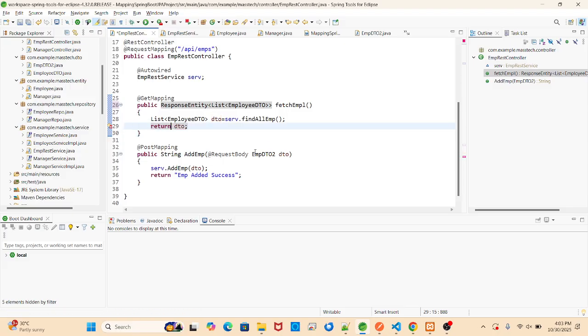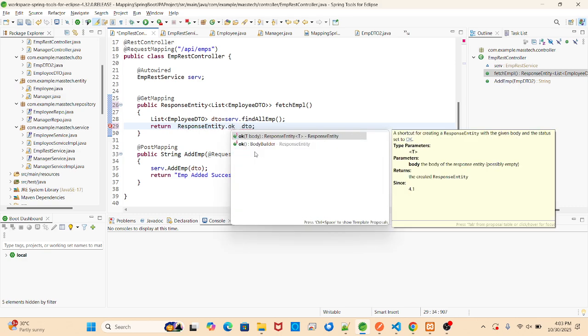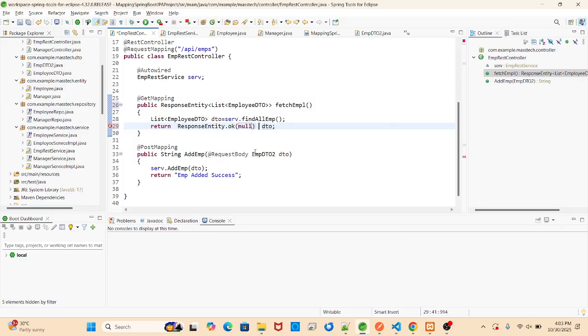So here, what we have to pass is ResponseEntity dot, just pass ok, or as we know, you can go with the status also. ok will return the 200 status, which is success. And the DTO, you can just load it directly here only. That will also be fine. Or else you can go with the status method, and just load the body in that also. Okay, both will work. So here I have written it.